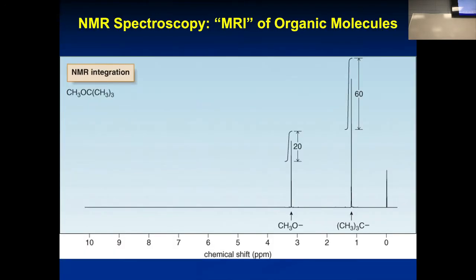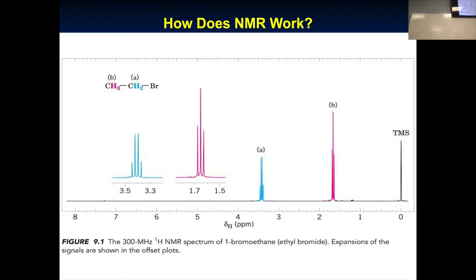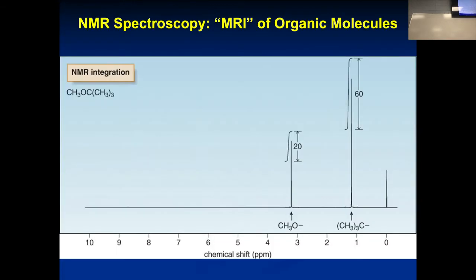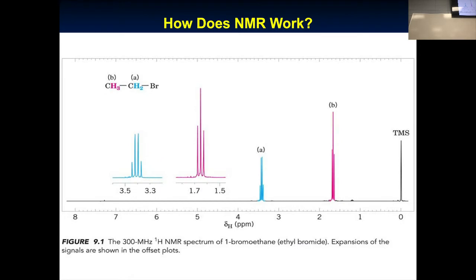So what you'll see, if you look at this, these look like nice little single peaks, right? Just little lines going up. But when we look at a molecule that actually has some other stuff in it, we start to see some differences. Okay, there's our TMS. We're going to ignore that. Here's our red peak. Here's our blue peak. Notice that they colored the hydrogens in for us, easy to see. What's different about this spectrum versus this spectrum? It has more peaks.